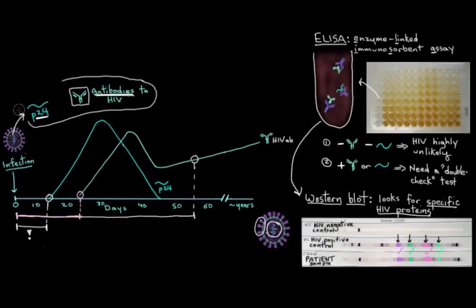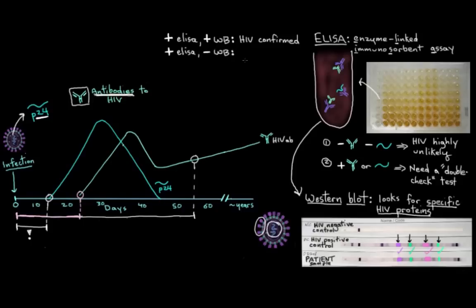Bringing it back to overall diagnosis. If you have a positive ELISA and a positive Western blot, then a diagnosis of HIV is confirmed. There's a 99.99% chance that you do have an HIV infection. But, if your ELISA was positive and your Western blot was negative, then the ELISA, at least for HIV, was a false positive. There's a super high likelihood that you don't have HIV. Remember, there's some other things that can make the ELISA report positive when it actually isn't.